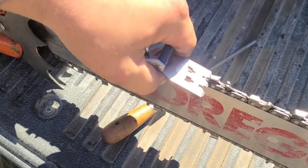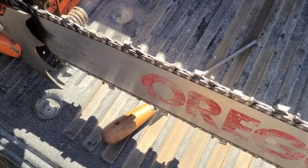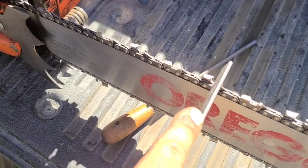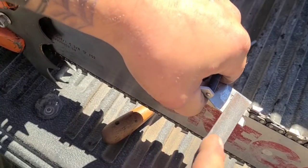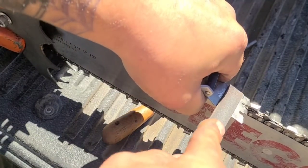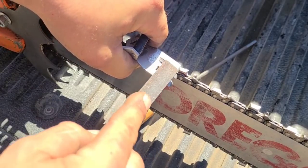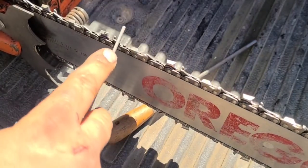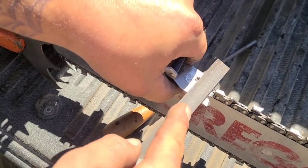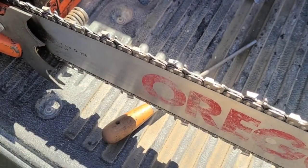Okay, we just go around and we check them all. I did a couple on the other side already. I was just experimenting with camera angles. Again, we're just touching the top of the raker. That could be the difference though. There, we're right back to where we started. There you go. That is chain sharpening 101. Oh yeah. Let's go put her in some wood.